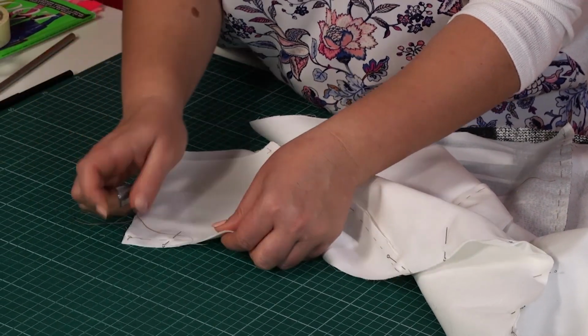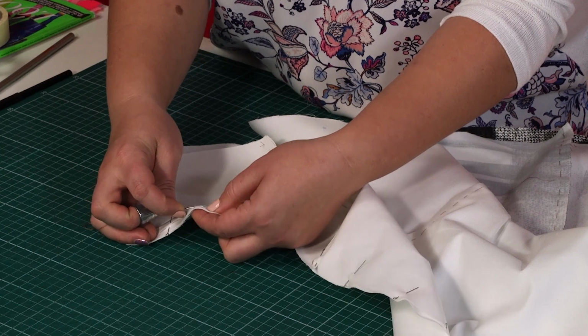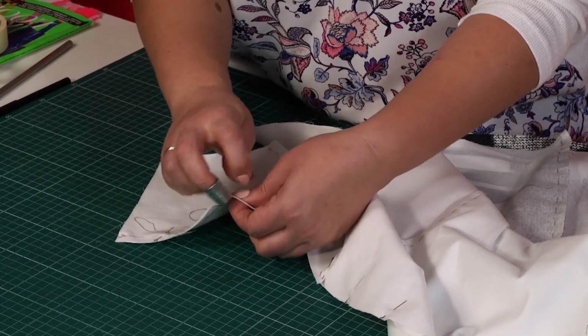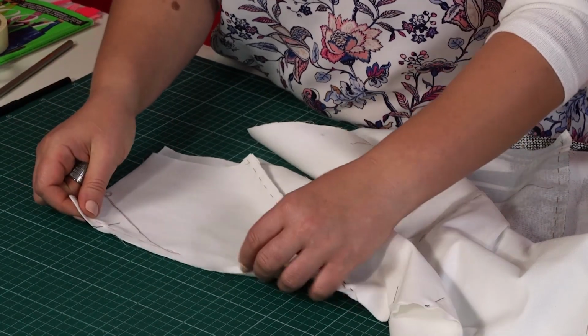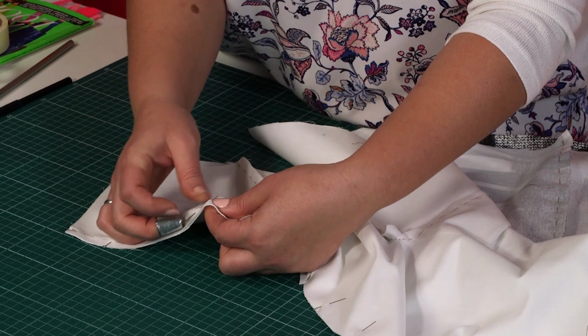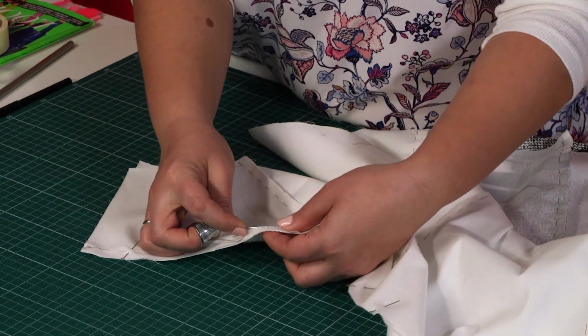Pay attention to the bust and the shoulder darts. I baste the sides to the angle and a little to the bottom part of the armhole, about 2.5 centimeters, no more. Next, turn, stop, and keep it. Pin the shoulders.